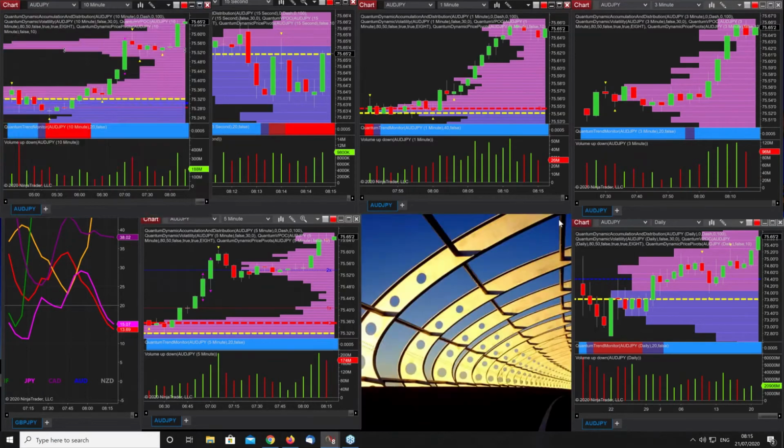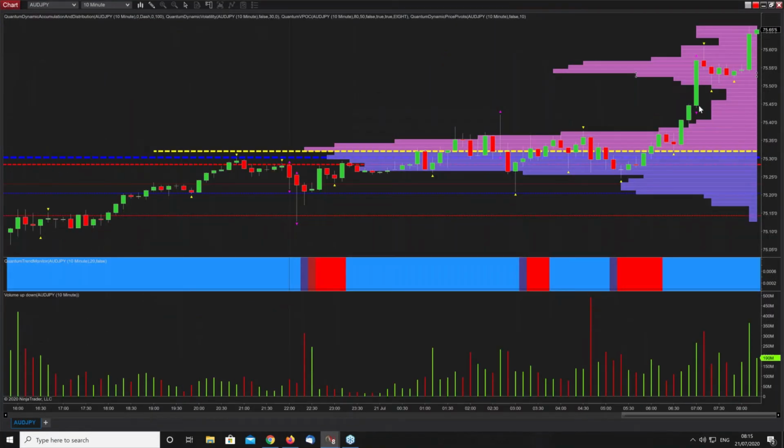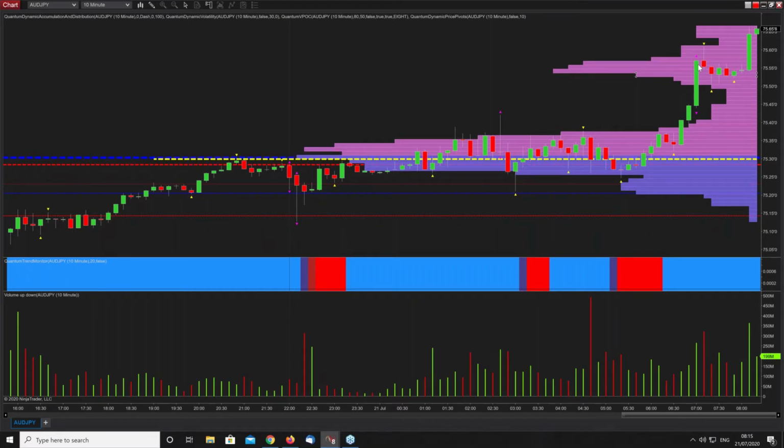Now, the other lesson from here is really to do with multiple time frames, because this was the 10-minute candle. And the candle you saw on the 5-minute chart, or the two candles, if you add them together, obviously 2 times 5 is 10. So this is what you get on your 10-minute time frame. So it's just another example of the power of using multiple time frames to give you additional information.